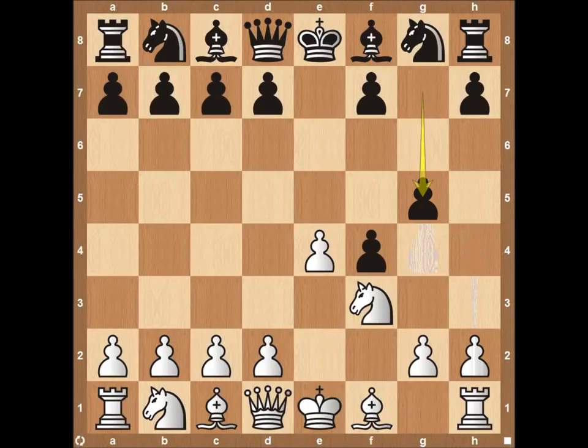It's always trying to get more pieces involved into the action, so it plays bishop here to c4. The pawn's going to push forward, attacking this knight.